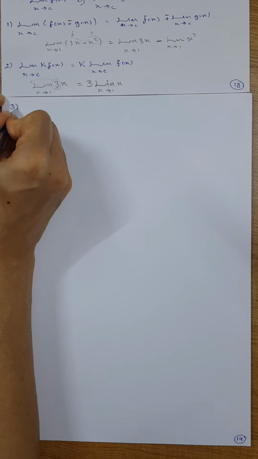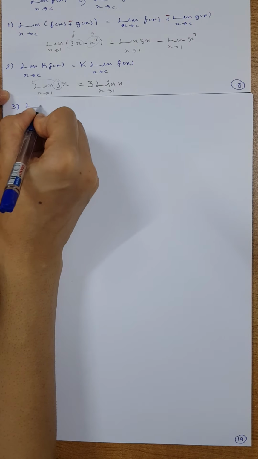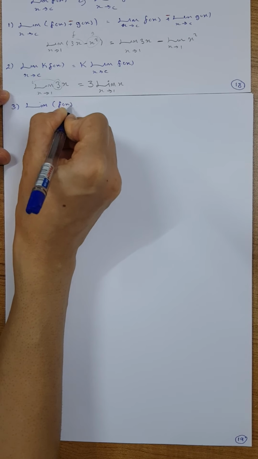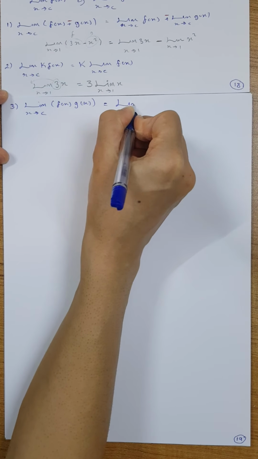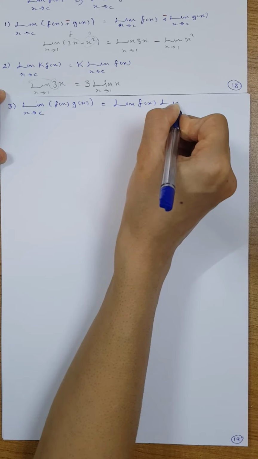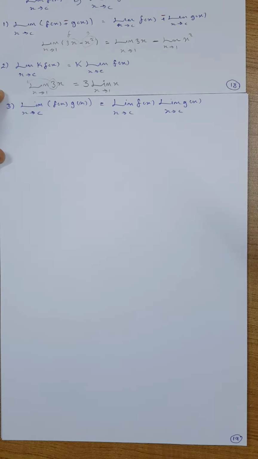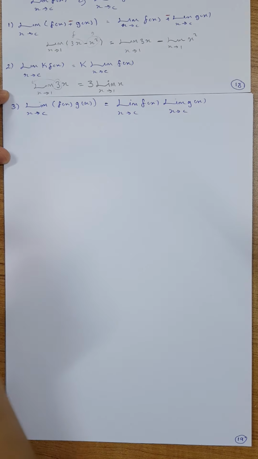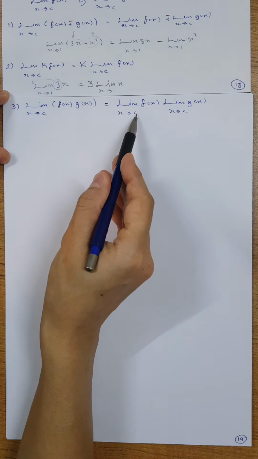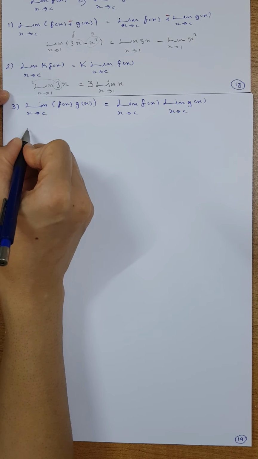The third property is that if you have multiplication of two functions, the limit of f of x multiplied by g of x, as x is approaching the same number, again the limit is distributed over multiplication. So that will give me the limit of f of x as x is approaching c multiplied by the limit of g of x as x is approaching c. Please notice, x is approaching the same number, that is not changing. If it is approaching 1, that would be 1 and 1. If it is approaching -3, that would be -3, -3. Those limits will not change.